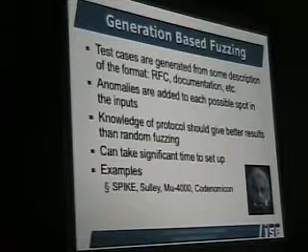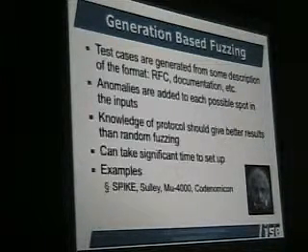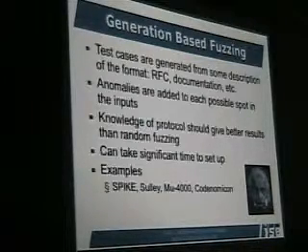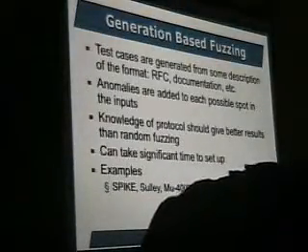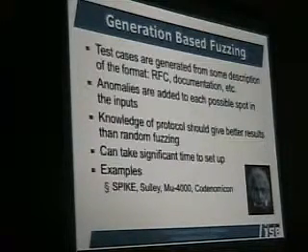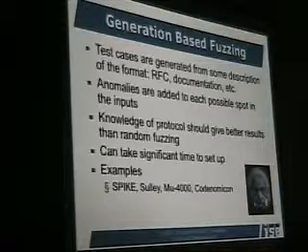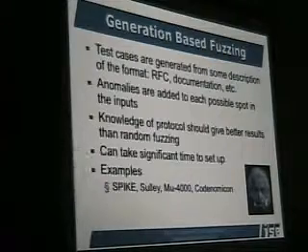You start by reading the documentation, whatever you can find, like the RFC, and you build up inputs from scratch. So if I was really going to fuzz Apache, I would use a generation-based approach. I'd read the HTTP RFC and figure out all the verbs. I would write requests that are tokenized exactly like the RFC explains. Usually at the bottom of RFCs there's some EBNF-type grammar that explains how the request will go. But anyway, the point is you build up from scratch. So in theory, you should have every kind of test case that the program would accept. So you would think you'll do better with this.